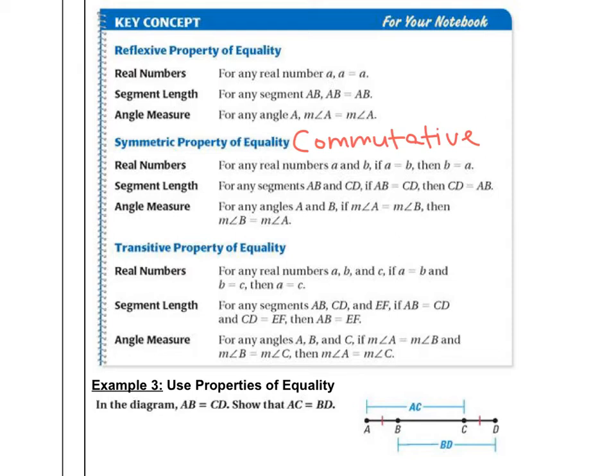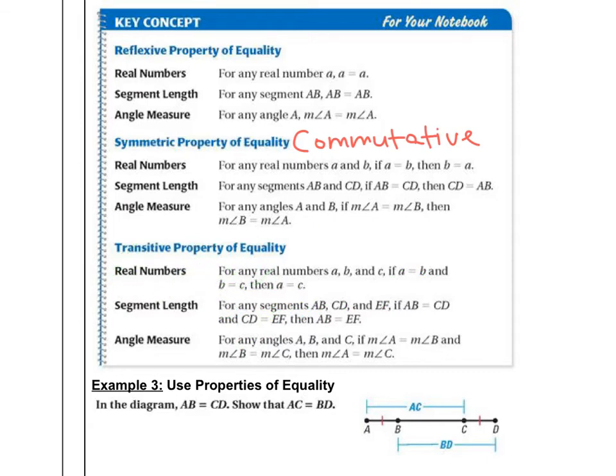And then finally, the transitive property of equality, which we have talked about many times. If A equals B and B equals C, we take out that middleman and A equals C. Trying to think back to what that property was that we learned just the other day. That was very similar to the transitive property of equality, where you could, I believe it was the law of syllogism, where you could just take out the part that they had in common, and so then you had your if from one statement and the then from another, and the middleman was gone. So that's very similar to the transitive property of equality.